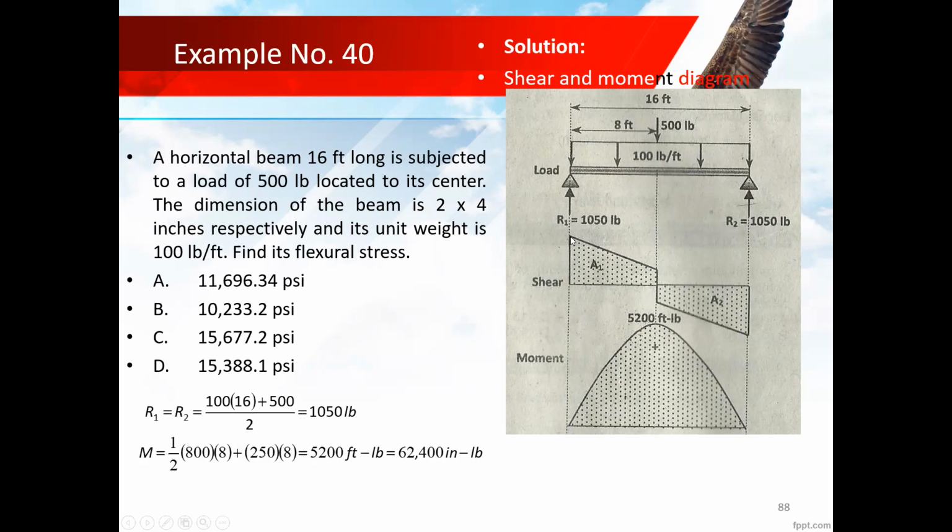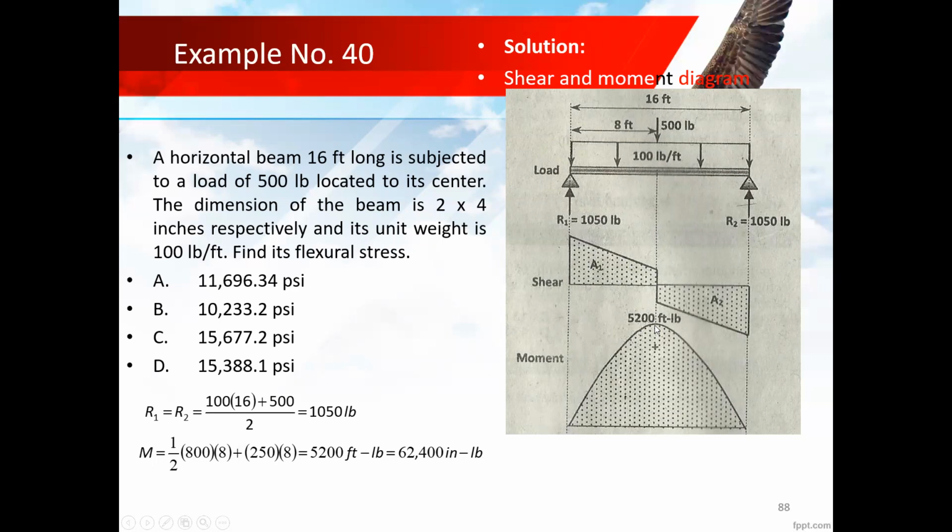Then draw the shear diagram. So reaction ng 1050 ito. Then gradual yung pagbaba niya, tapos ma-minus yung 500. Then gradual uli, bababa. Tapos this mag-equal to dapat sa 1050. Tapos taas naman sa so 0 na. So ipapat mo to, ang slope nito sa moment is increasing, hindi decreasing. Okay? So kaya gagawa ka ng curve na decreasing ang slope hanggang sa mag-0 sa taas.